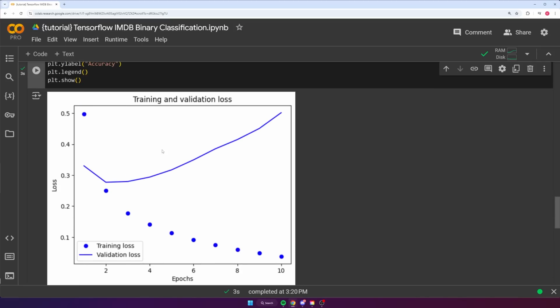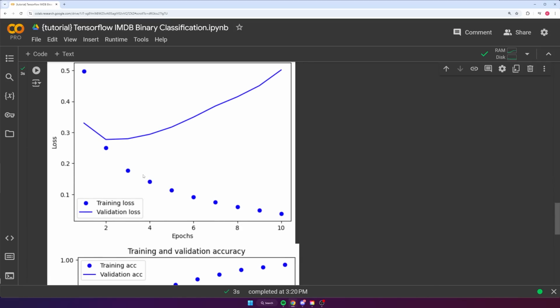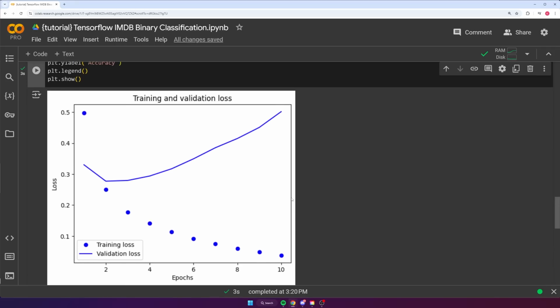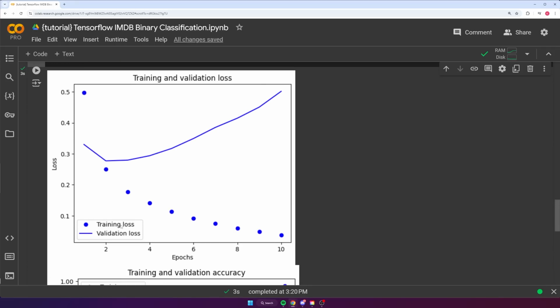All right, here we go. So here's our training and validation loss. We can see that the dotted line is going to be representing our training loss over time. You can see that over time it goes down. At the beginning, it goes down quite rapidly, and then it starts to gradually go down a little bit more slowly, but it does keep going down, which makes sense because we're trying to minimize the loss on the training set, which will naturally make the training loss go down over time if things are implemented correctly.